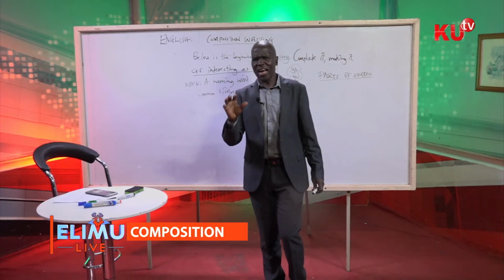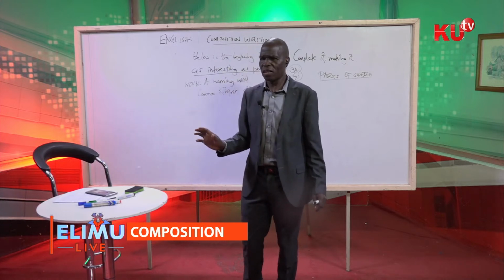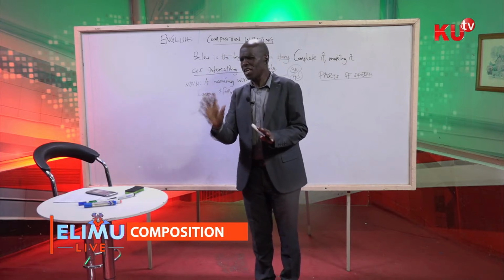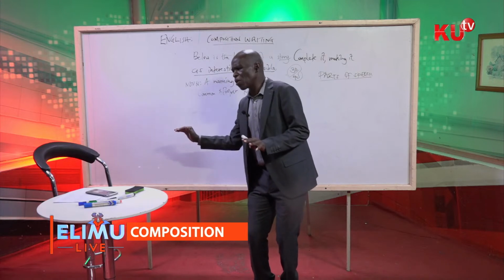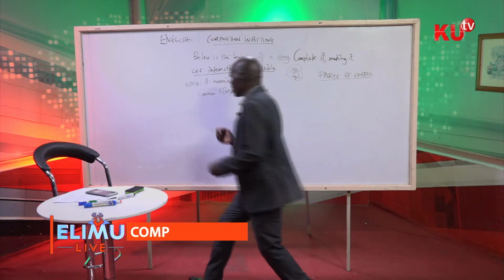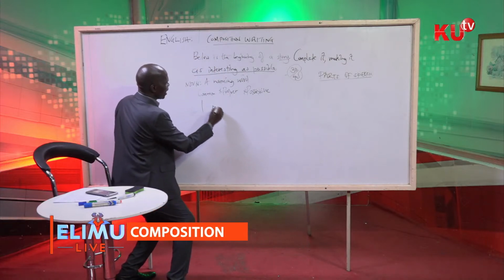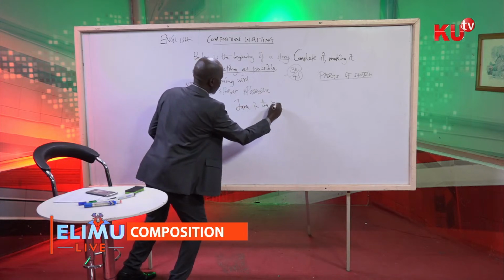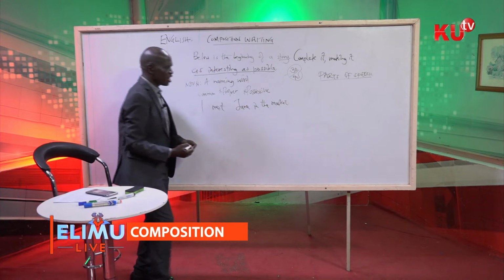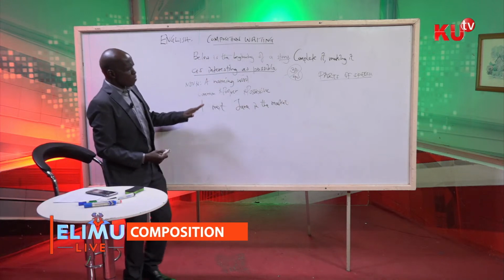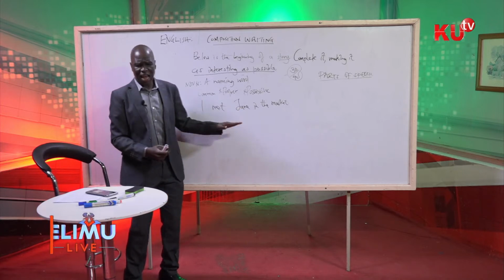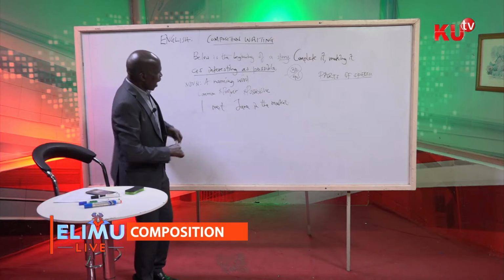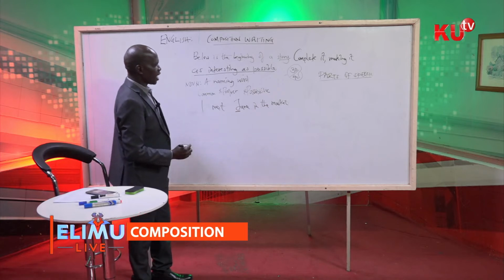A child who has learned his or her English well must always know the punctuations. Punctuation marks are very important. I'm not going to spend time speaking about punctuations, but they are very important. Such that when you write a sentence, I met Jane in the market. Now, I am very cognizant, as I write this, of my punctuation. Why? This is Jane, capital J, in the market.